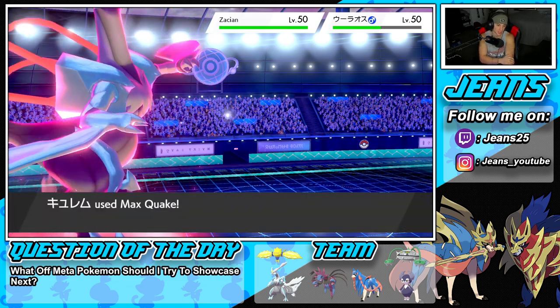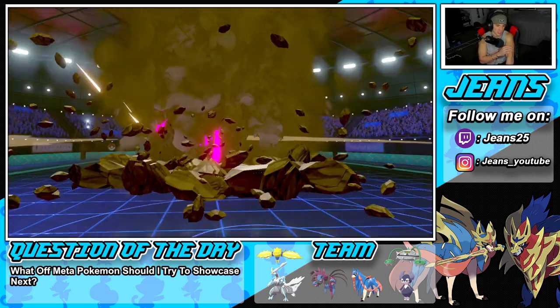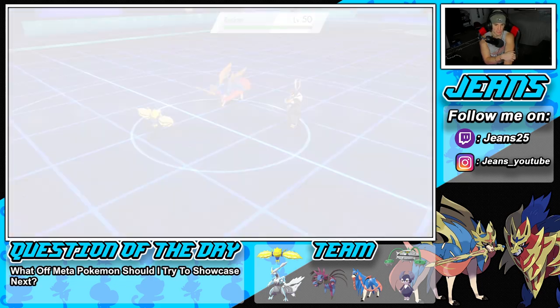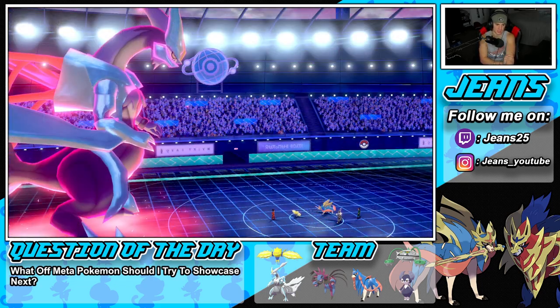Unless he takes me out here. We go for the Quake. We're going to get this special defense boost. So, like I said, hopefully he's rocking some special attackers in the back end. And that's still doing a decent amount of damage. Another Max Quake should be able to take him out.